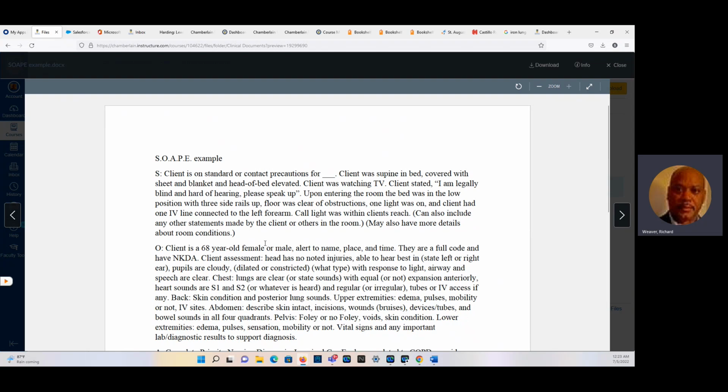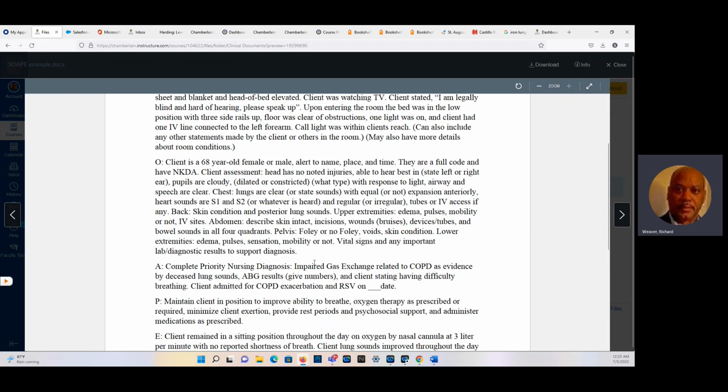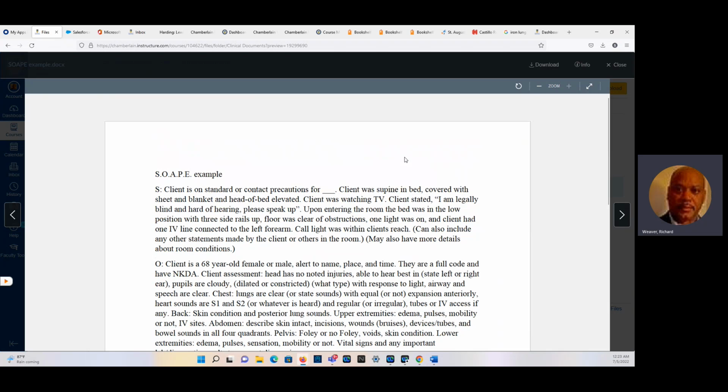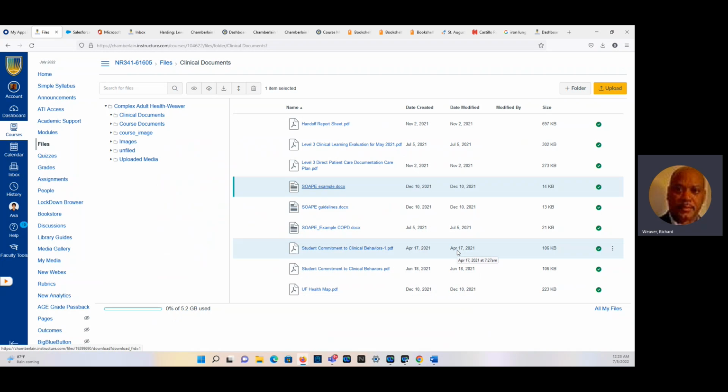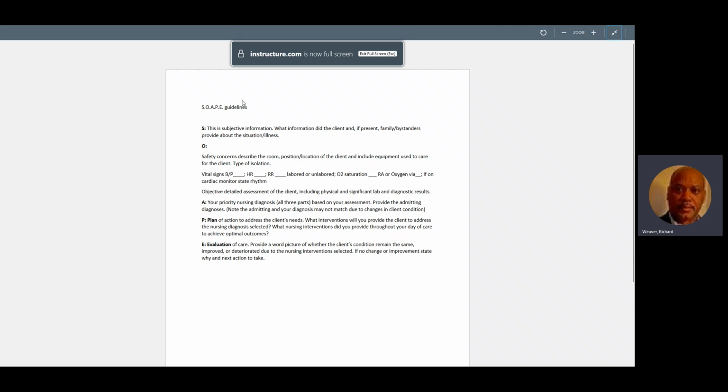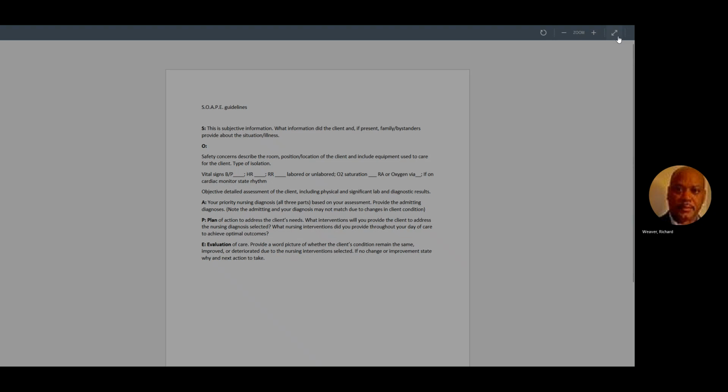Anyway, so this is a SOAP note, and of course, again, the reflection will go maybe on the second page for that. All right. These are the SOAP note guidelines here. Hopefully you can see that as well. This is what it should look like. The instructions that students should be reading so that they can understand and give back to us what the instructions entail. Excuse me.